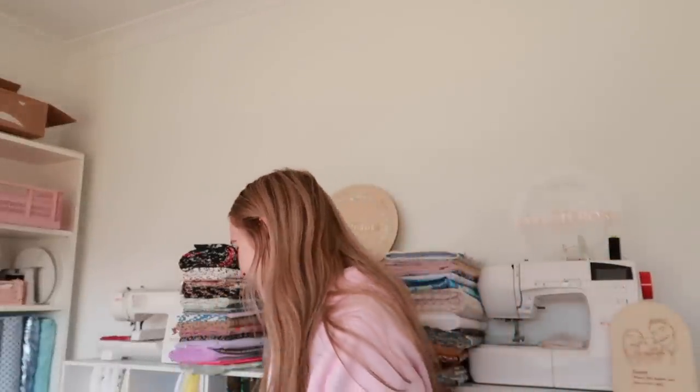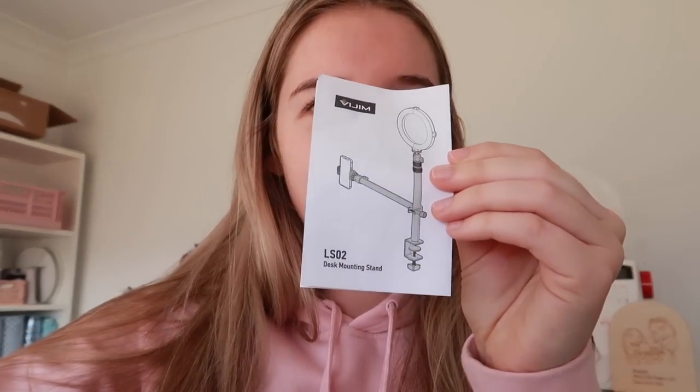This one is Milly. Wait, am I doing that upside down? I have no idea. No, it looks backwards. Okay, this is what it is if you're interested in it. You guys will be excited. I'm excited because I feel like it's going to up my video game, and once I get the new camera. But yeah, I probably won't get that till maybe Black Friday, because that's when I got this one. It was like 2 years ago.